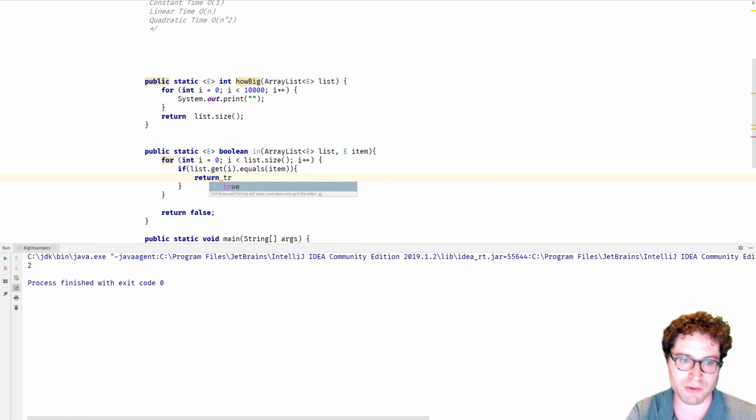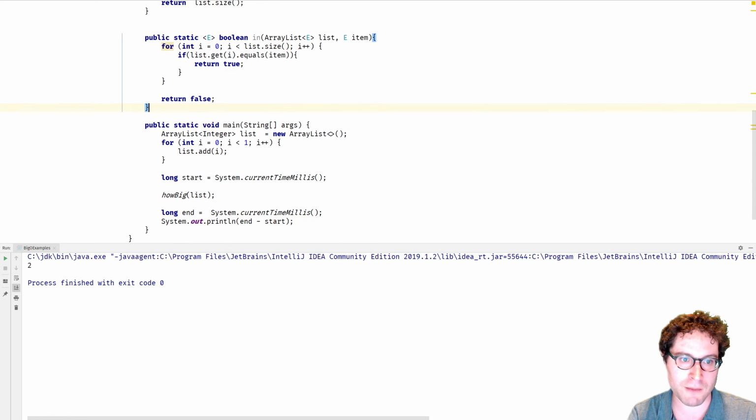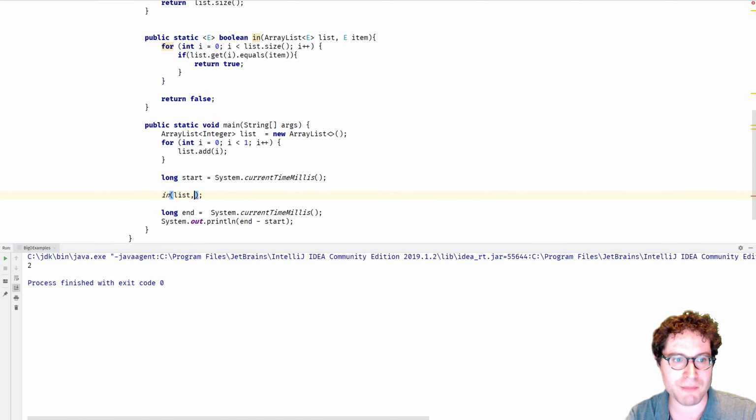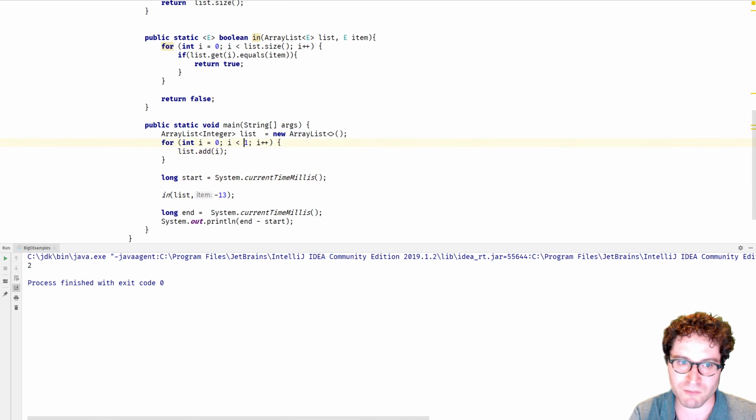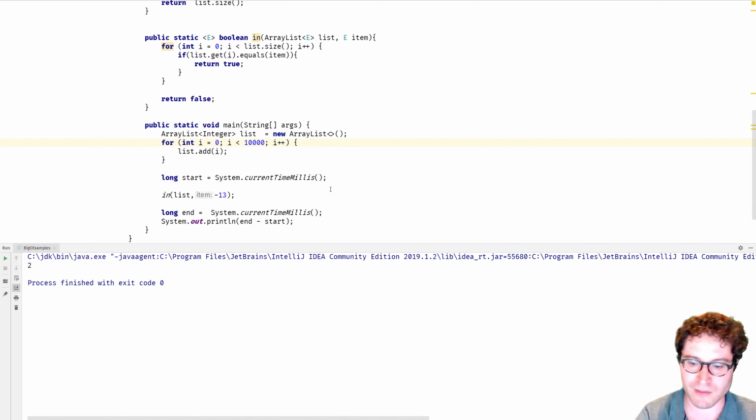Now, again, this is one of those cases where we are going to have to slow it down despite how big it is. So let's go ahead and search. We're adding positive numbers, so I'm going to look for a negative number in there, and I'll explain why in a second. But notice that at 10,000, it takes 2 milliseconds.